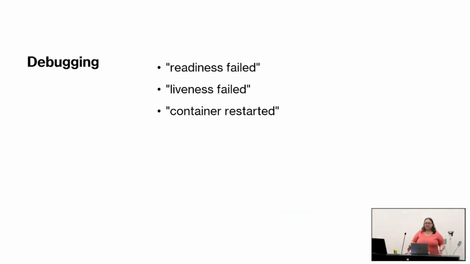From the outside, this incident looks chaotic. Dashboards show pods going in and out of service. Autoscalers may try to help by adding more replicas. Logs show readiness failed, liveness failed, container restarted. And the team is tempted to hunt for a single root cause. A bad commit, a noisy neighbor, a slow disk. The system is orbiting a strange attractor defined by its health check settings, back-end response characteristics, and current traffic levels.